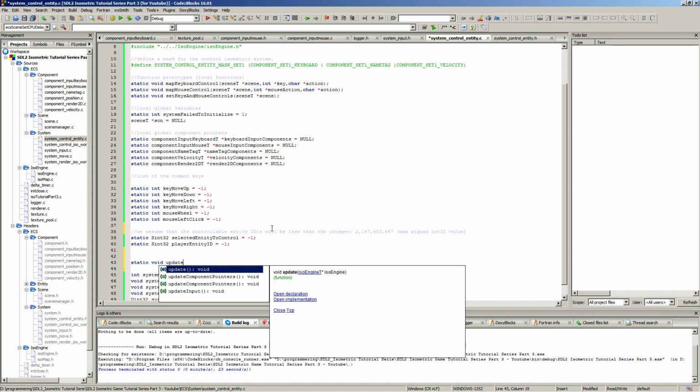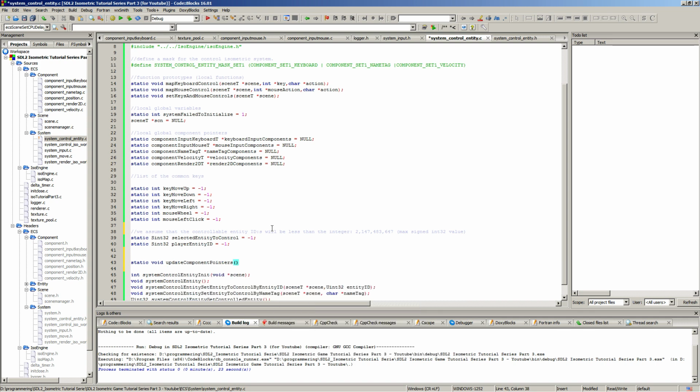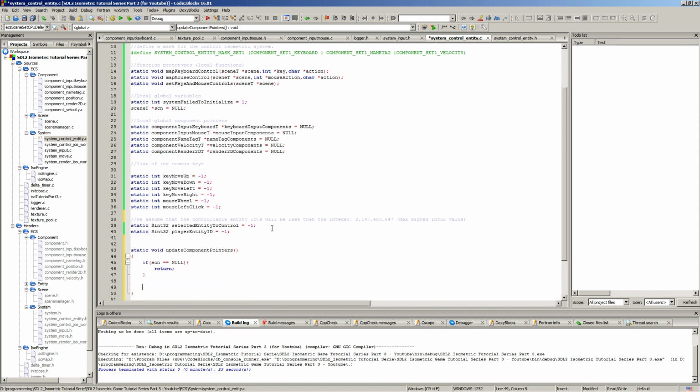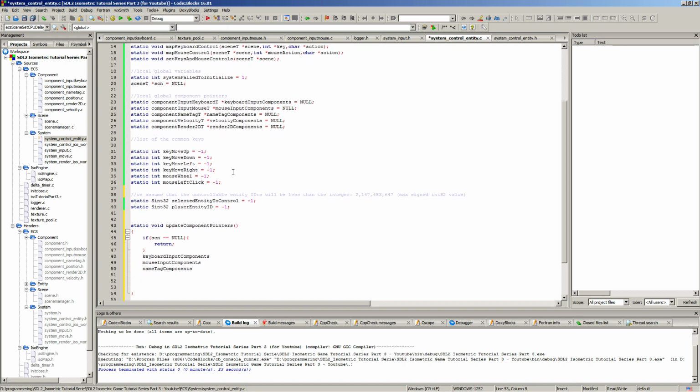We're gonna have update component pointers, and in here you're gonna say that if the scene is null, we're just gonna return. And here we have to update all these nice pointers. Copy them from the top part there, and here we have to typecast them as well.